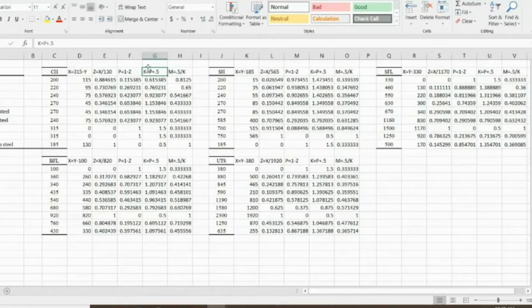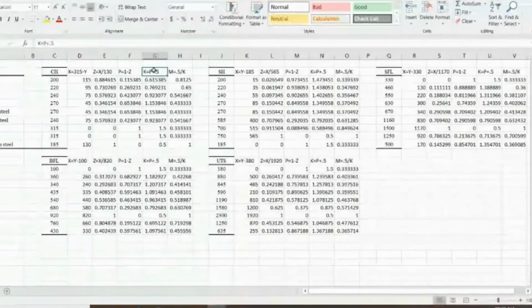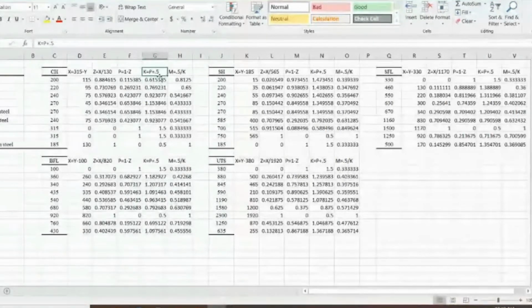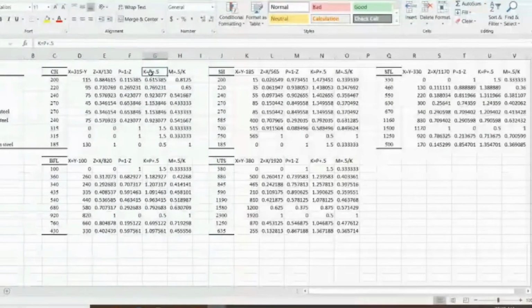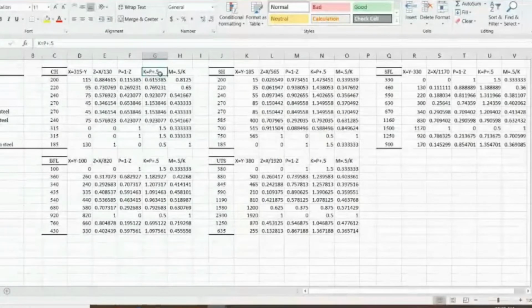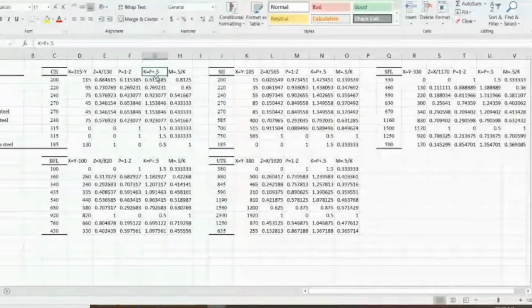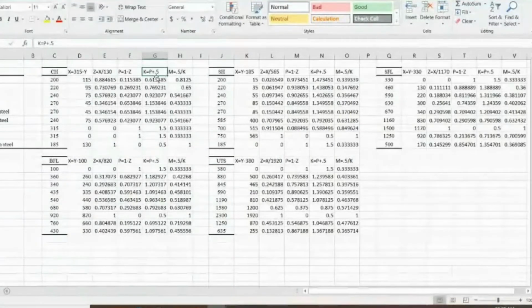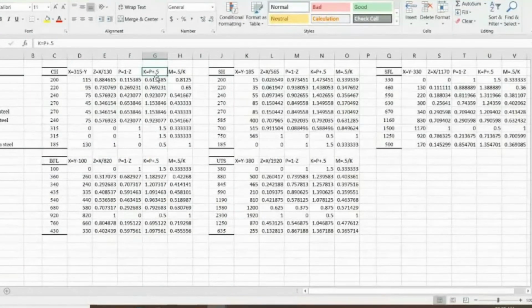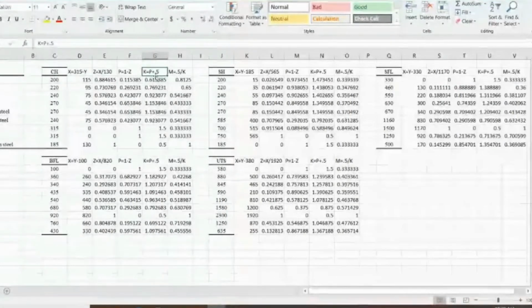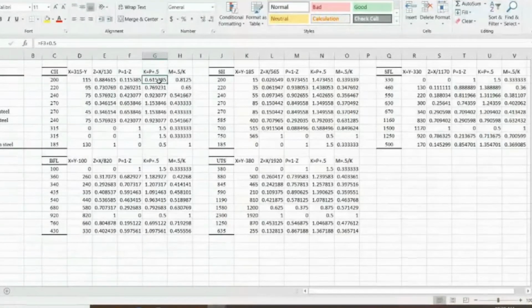In the gray relation coefficient equation, the numerator is delta minimum plus eta times delta max. The denominator is delta 0i, meaning the particular element, plus eta times delta max. This is the denominator I made here: that value plus 0.5. How did we get this 0.5? It is eta times delta max. Eta we selected as 0.5, and delta max is 1. So it becomes only 0.5.